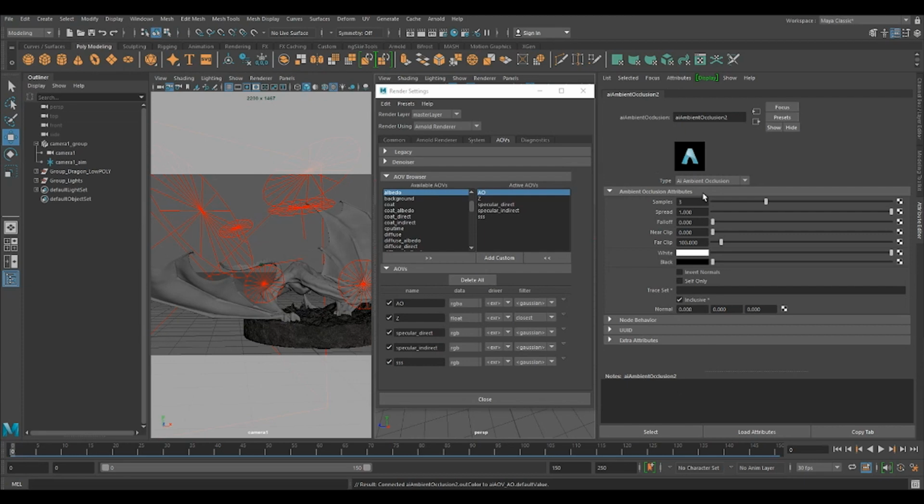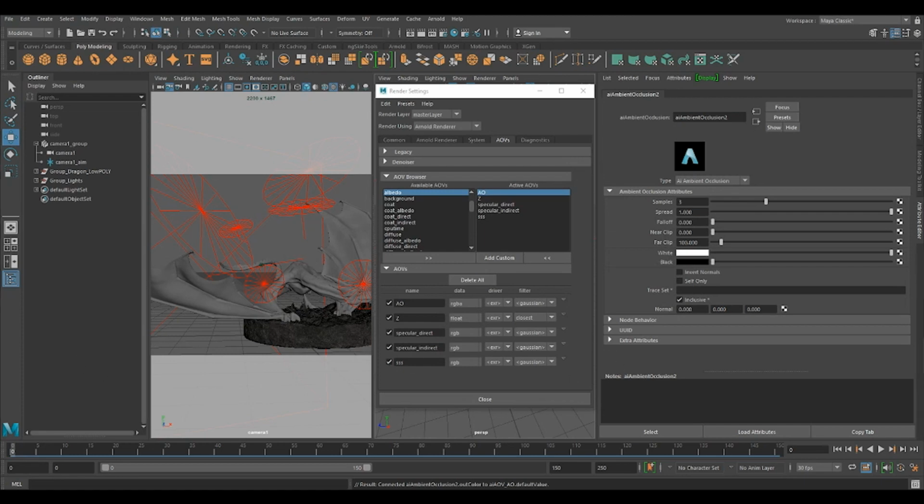So just to notice a bit of the things with the ambient occlusion, the samples is the quality, the noise that we get. I would leave everything at start on default. The spread is how ambient occlusion is not shadow, it just gives the definition of the 3D. Every time a shape intersects with another shape or comes closer, it creates this dark path with it. It's a very nice effect, you shouldn't overuse it, but it really pops out the 3D feel of the model. The more it's spread, the more soft it is, the less it's less. Now, the near clip and far clip are also very important. These are the distances that it will create the AO.